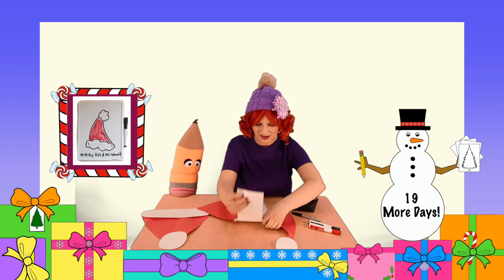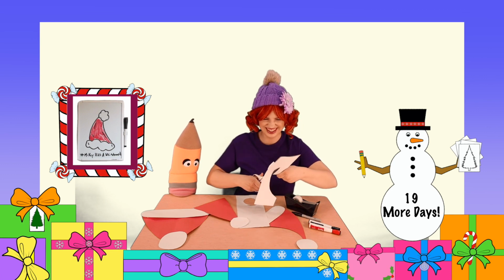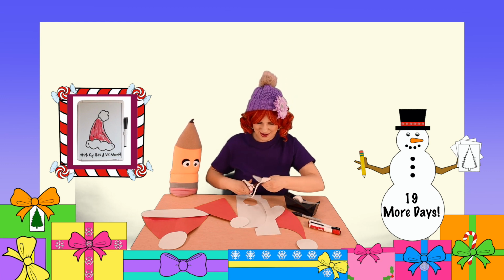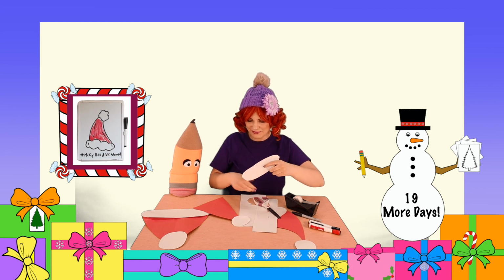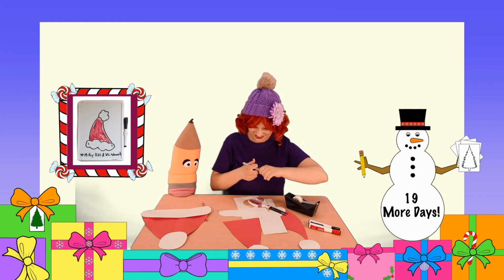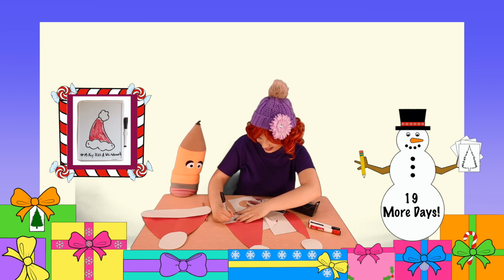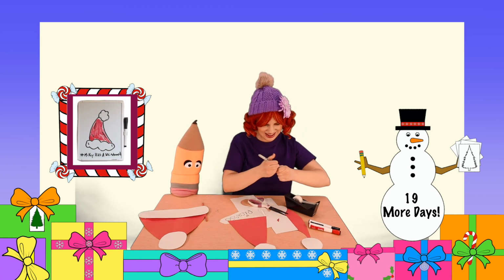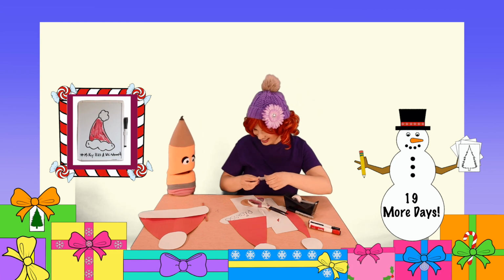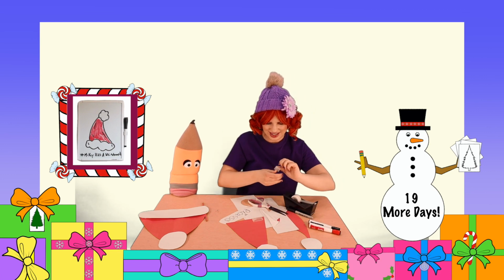And now let's cut out our long oval. So much paper. All right, so what's fun about this part is you can write a friend's name on it, or your name right here at the bottom. So I'm gonna write your name, Picasso. All right, and we're going to tape it together. And guess what, Picasso? What? Then we can hang it up right away because we already have our tape all ready to go.